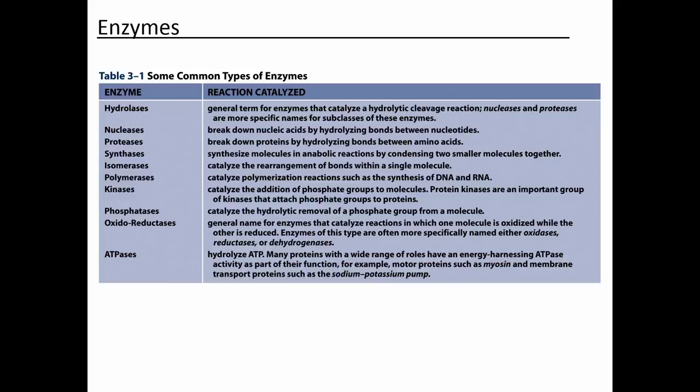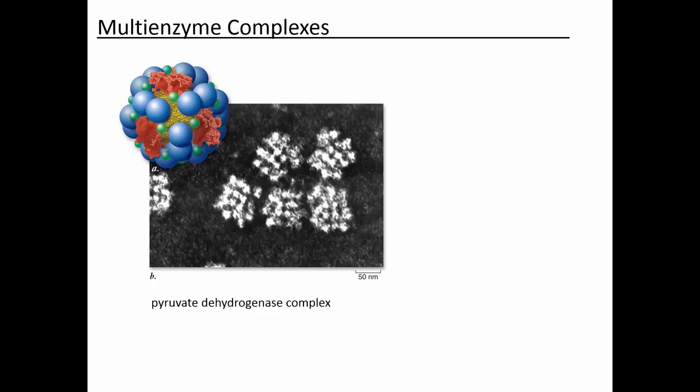Okay, so the next thing is more of a, I don't know if it's conceptual, but this is showing you the pyruvate dehydrogenase complex. The pyruvate dehydrogenase complex is actually what you call a multi-enzyme complex. So what that means is that this is showing you one pyruvate dehydrogenase complex, but that one complex consists of multiple enzymes. Okay, so the one complex has actually multiple enzymes that are part of it.